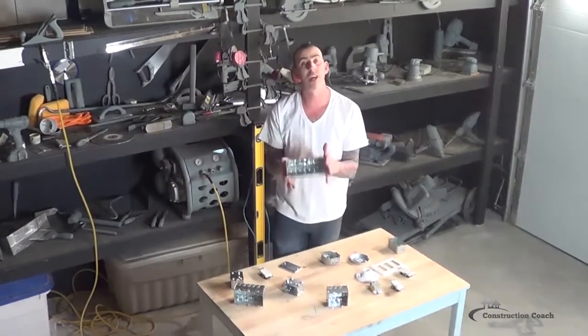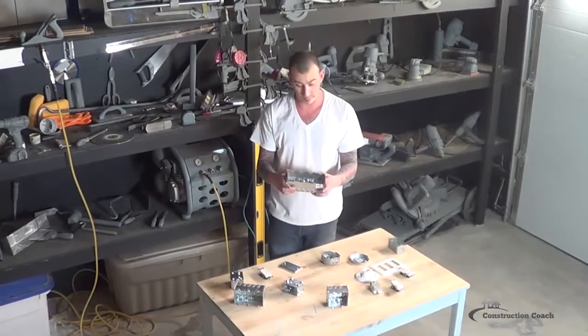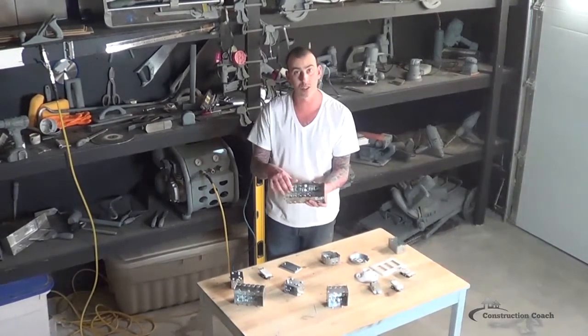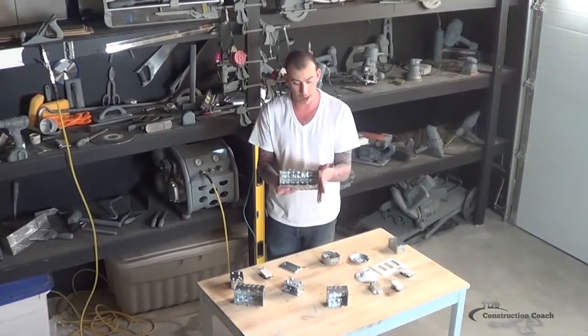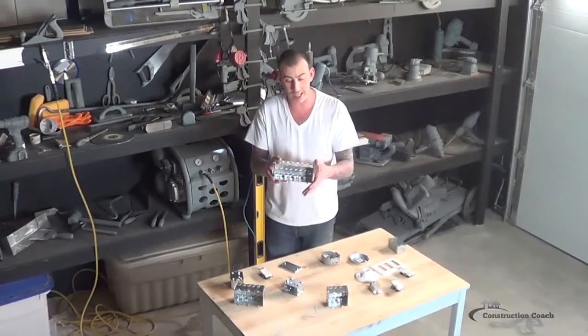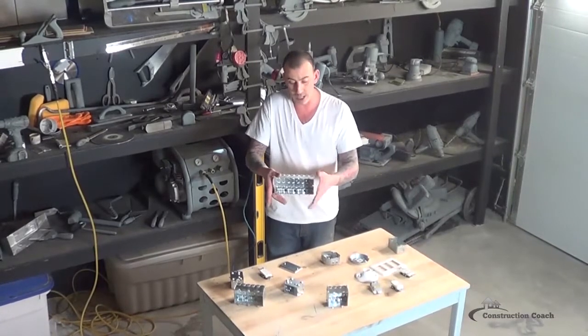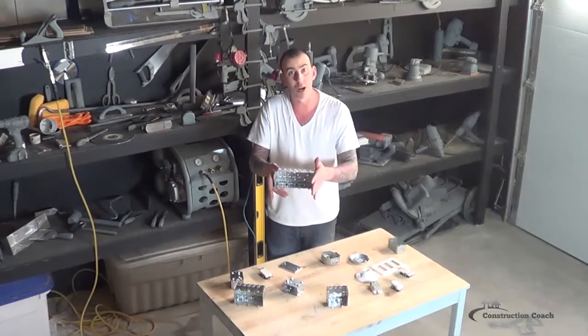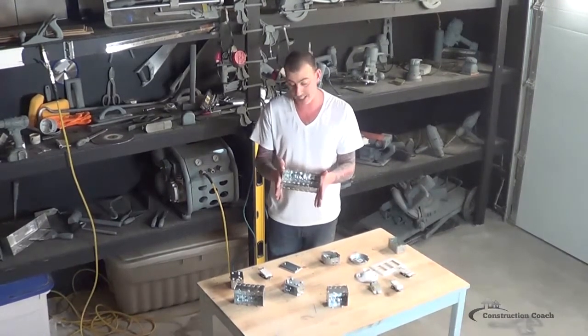Even with some of the doubles, if the 2x4 that you're connecting to seems a little flimsy, build up some blocking on the other side between the other stud and attach the box on both sides so that it is permanently attached and won't wiggle in the walls. For a four-gang switch box, you're definitely going to want to do that, as it can hold four switches or four single devices at once and will get used heavily. Backing on both sides is a necessity.